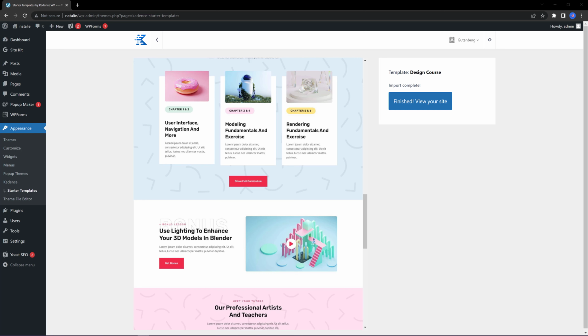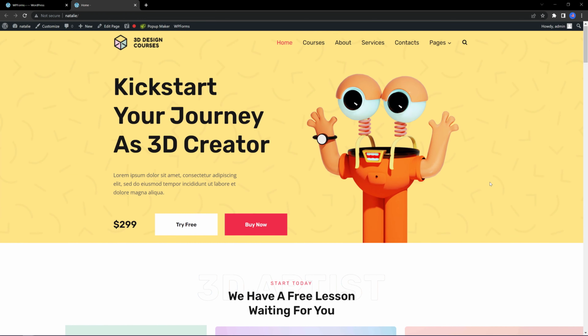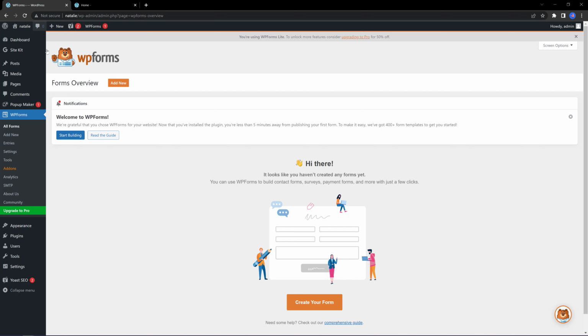So click to install the full site, wait a few seconds or minutes depending on your internet speed, and voila, this is the finished site. Let's view the site now. Here's the full website. All you have to do now is to customize it and base it on your niche needs. We have just imported all the content, including images and icons from the Cadence theme's demo.